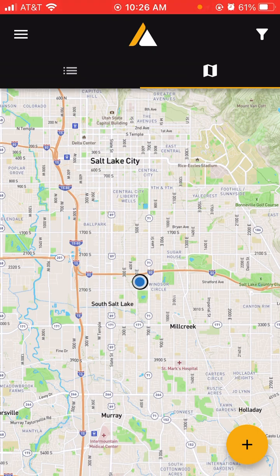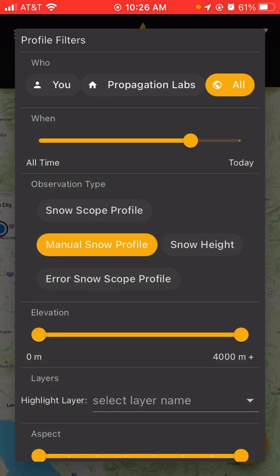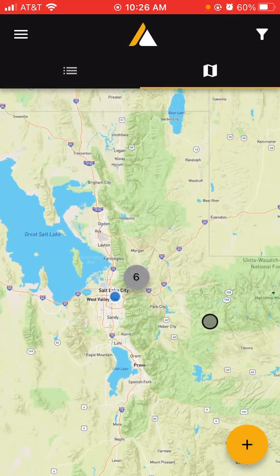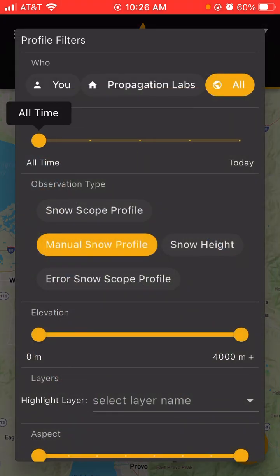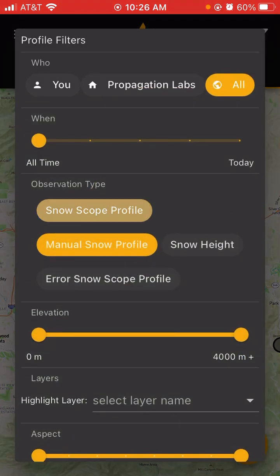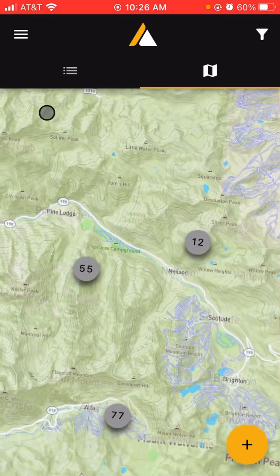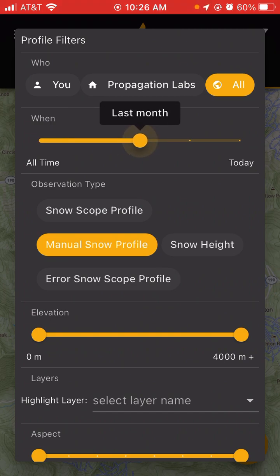The other way to view profiles is on the map, of course. So if you go to the map view, a couple things that will be different. You won't have that distance filter because you're only seeing profiles on whatever part of the map you're on. But the time filter becomes a little more relevant because it's only going to show profiles within that time on the map. If I increase my time here, it's going to bring me up quite a bit more profiles. And I change my filters, I can see even more. So use the filters if you're overwhelmed by the data to, kind of hone in on the data you care about.